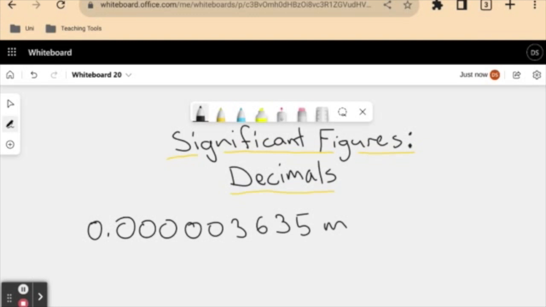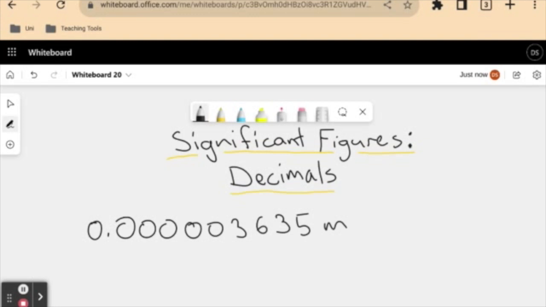This is tiny. So we have these even smaller units when dealing with these really small things. But I'm going to throw out a question for you, and you pause and ponder this idea. Which of these numbers do you think, with just this number laid out, are significant? Or how many significant figures would you say there are? So if you've had a thought about it, that's good. If not, let's just jump straight into it.